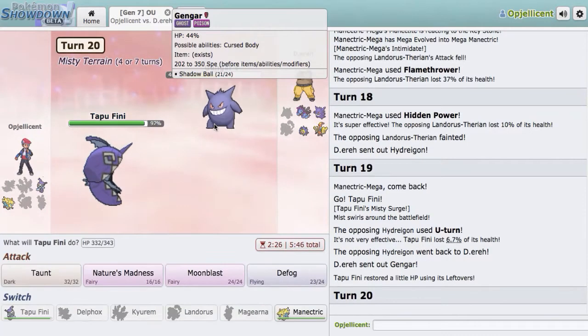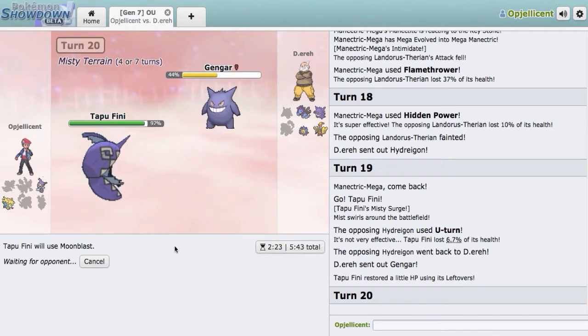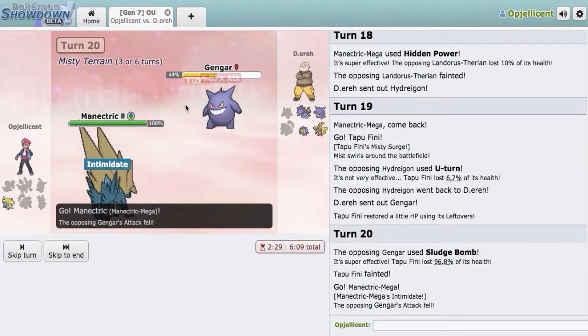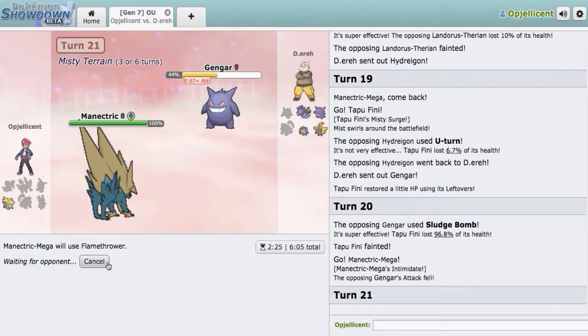This is alright, I don't care. I'll go right here for the Moonblast. Even if he wants to poison move me, then that actually just knocks me out. Okay, never mind, I expected to live one. So now I think I just have to crit everything. So that's alright, I'll go right here for the Flamethrower.